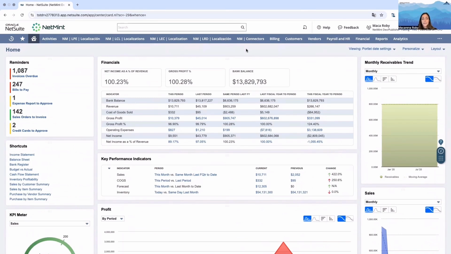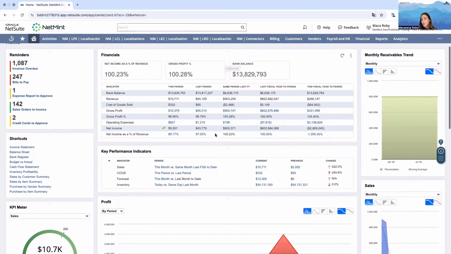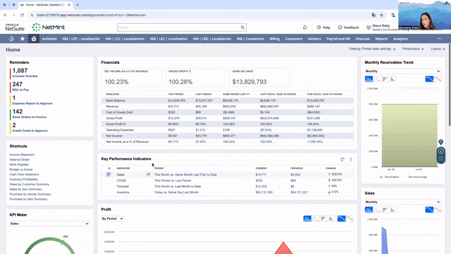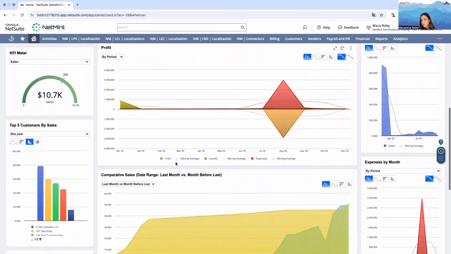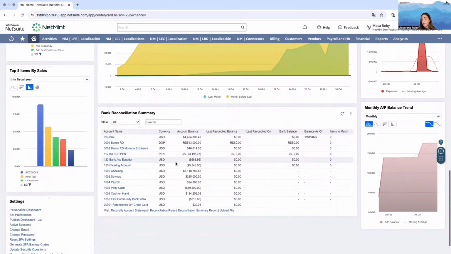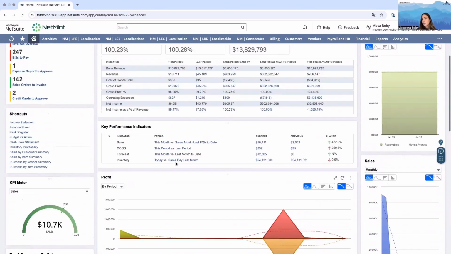Well, so in this case, we focus on financial metrics. All portlets have a financial orientation to provide quick access to the data needed for better decision making and support. Also, we have KPIs again and different financial ratios and dynamic charts.